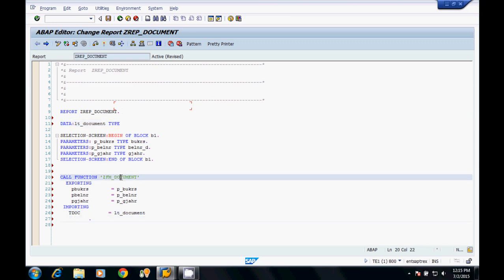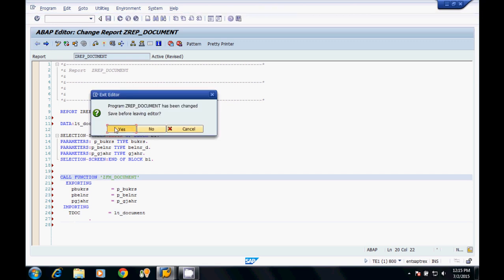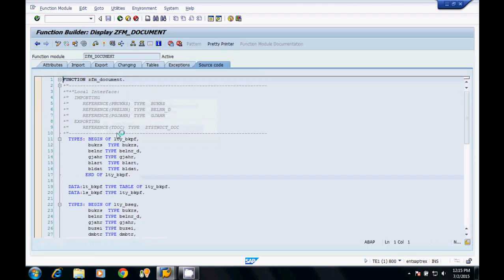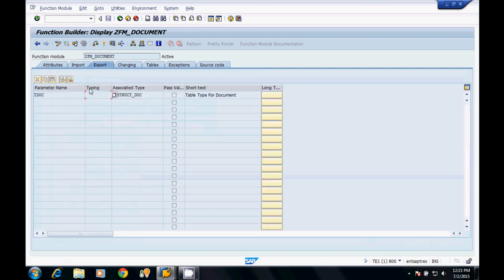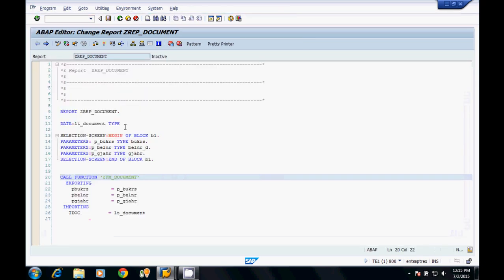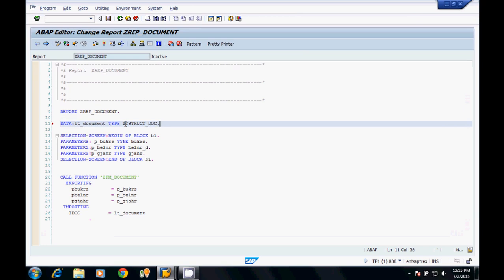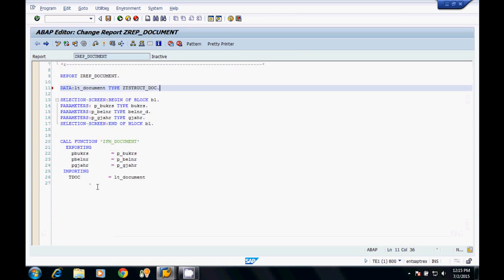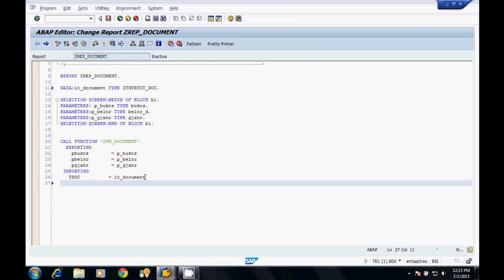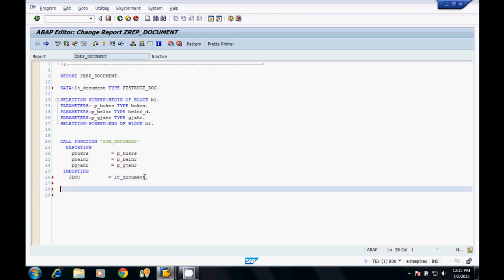We will double click on the function module, go to export tab where this parameter is of this type. Copy this and paste it here. Now instead of writing the logic in the report, we have written the logic in the function module, and now we have called this function module.